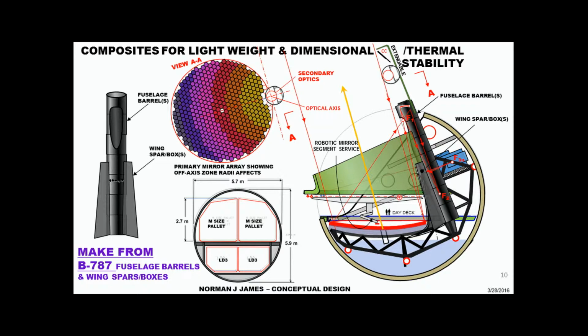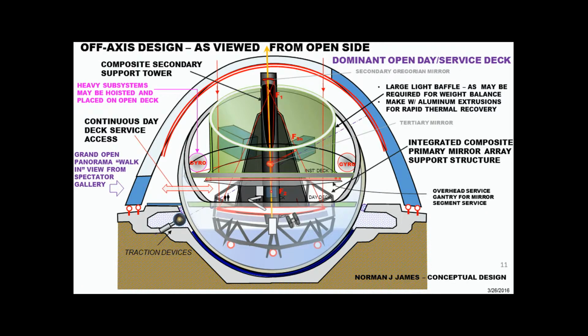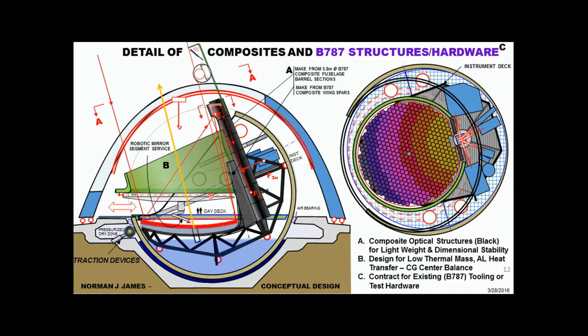This would apply to incorporating instrumentation and subsystems to cargo container module standards, or the entire composite tower hotel may be configured for dedicated functional telescope systems, including the gyros. A large open sphere expands the effective day deck and observing floor, providing hoists for instrumentation and heavy subsystems. The day deck is free of columns, enabling complete overhead gantry array service. These views show the lightweight, thermally stable composite structures in black. The green baffle, marked B, is a structure which may be aluminum extrusions or such, but primarily they provide a ballast mass for balance while being able to cool down quickly for thermal stability.